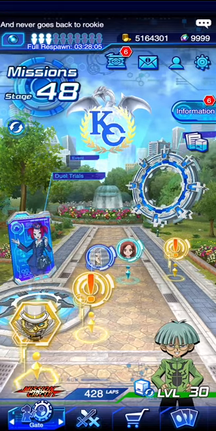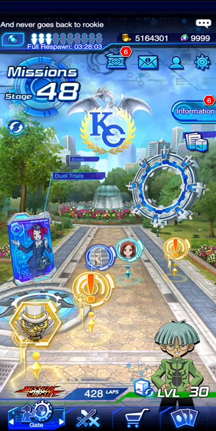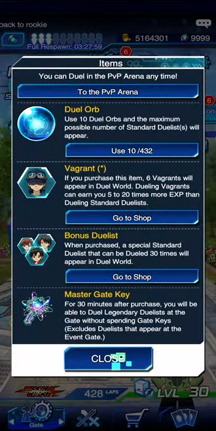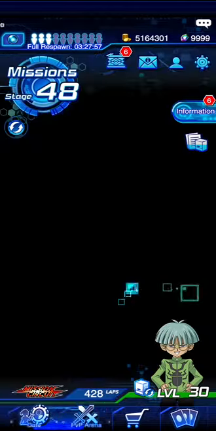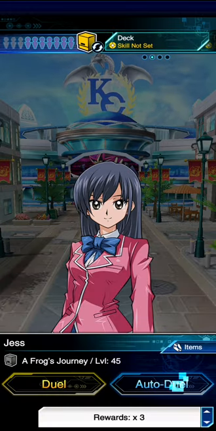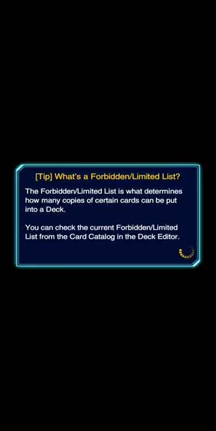Now guys, you can see we have three standard duelists now. We can use this rewards multiplier 3. Now guys, let's duel.